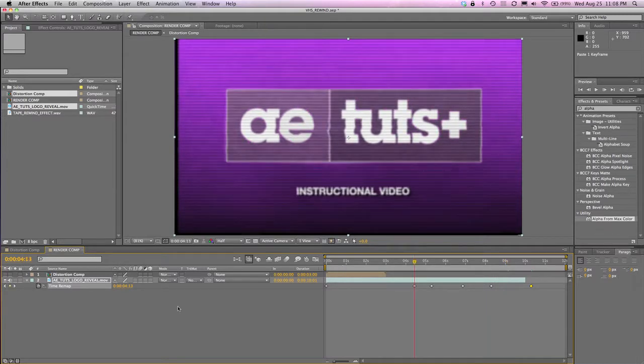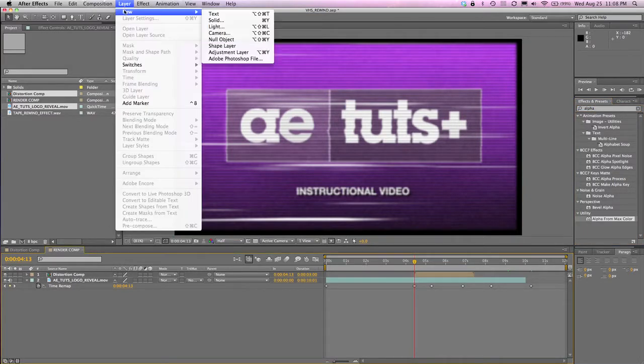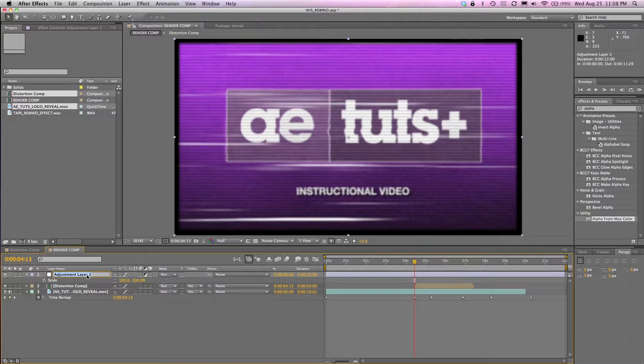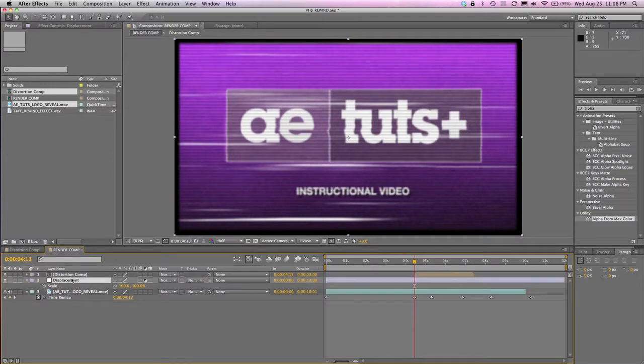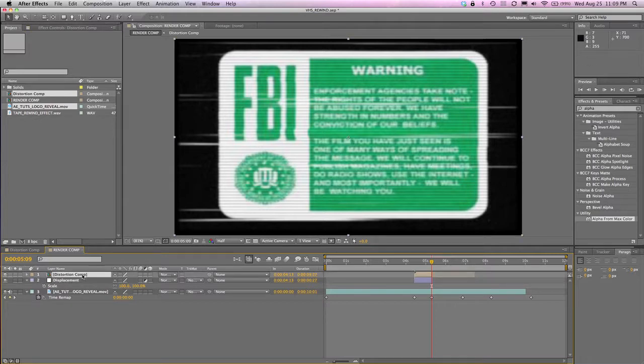All right, so the way that we're going to get that nice rewind look is to turn on our distortion comp here over the rewind section, and we want to apply the displacement map filter to, actually we're not going to apply it directly to the footage, we're going to apply it to an adjustment layer. So let's create a new adjustment layer. Let's call this displacement, and we'll drag it underneath the distortion comp. I'm just going to move it over here to our little rewind section. I'm going to trim this by holding Alt and the close bracket, and we'll just trim that right up. We'll do the same thing for the distortion comp here.